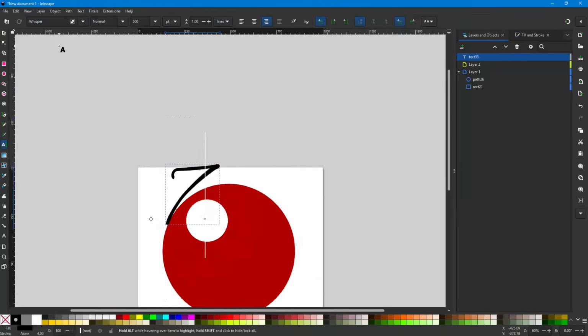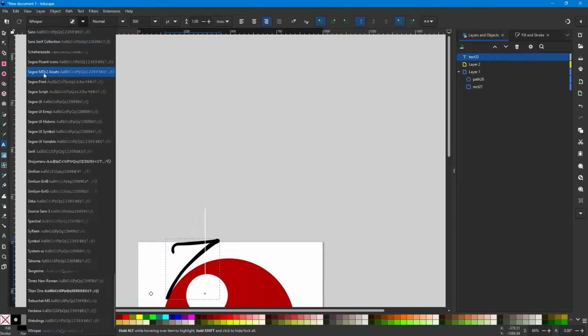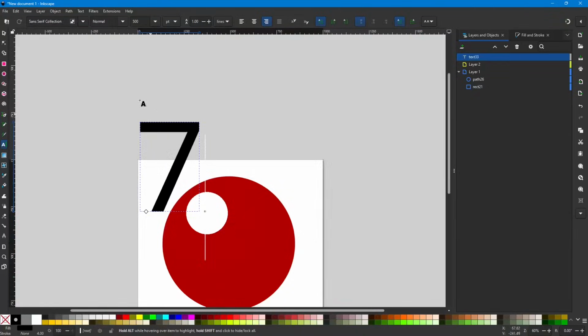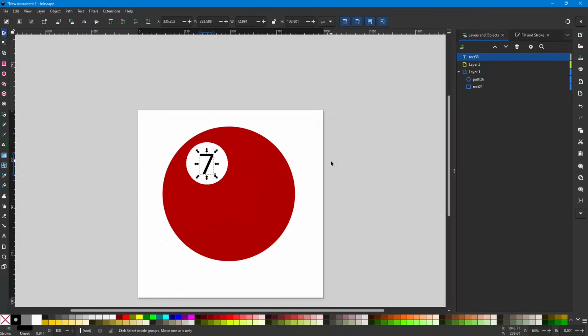We'll give it some other kind of font. Sans serif will work. And then we'll just resize it. And then we'll put it on there. Now, I could add even more depth by putting another layer on top of it, but you get the point.